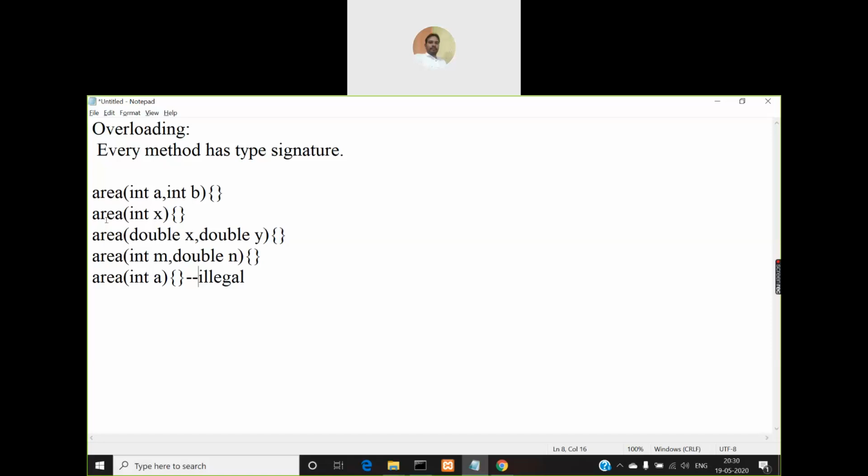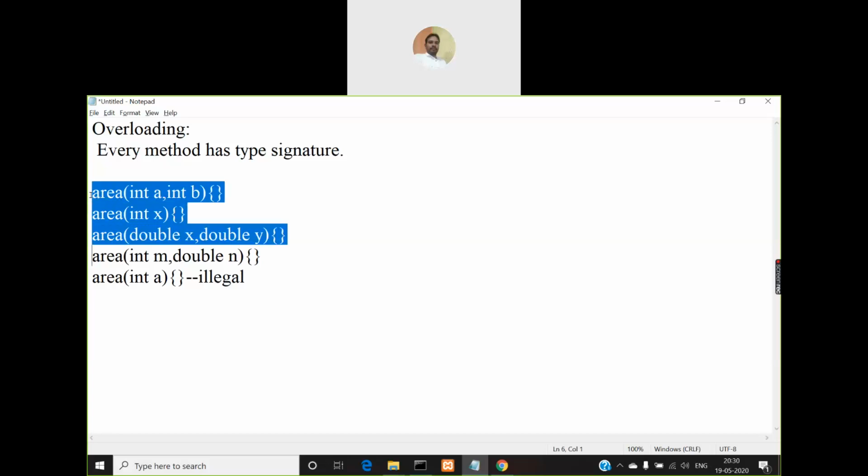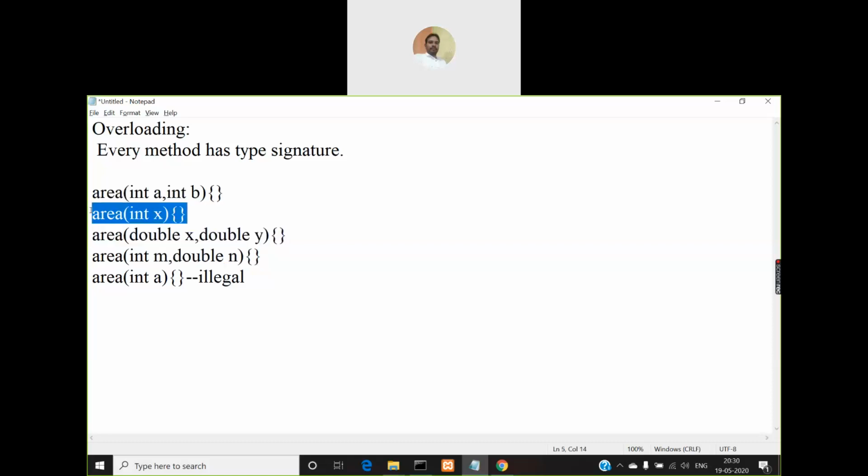Say for example, you are passing only one parameter. Then out of all these versions, the four versions that we defined, which one is having only one parameter? The second one is having only one parameter. So this method will be invoked when you try to call this area method using the object of the class in which this area method is defined, with only one parameter.